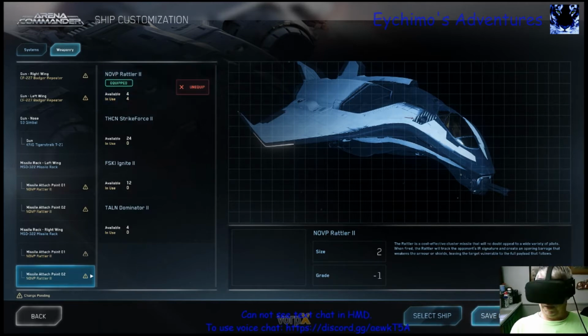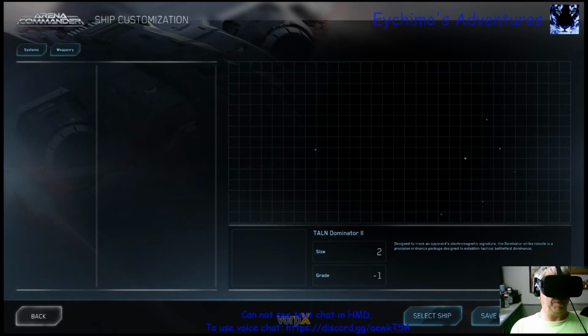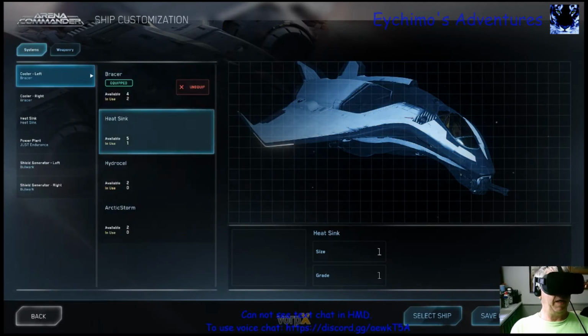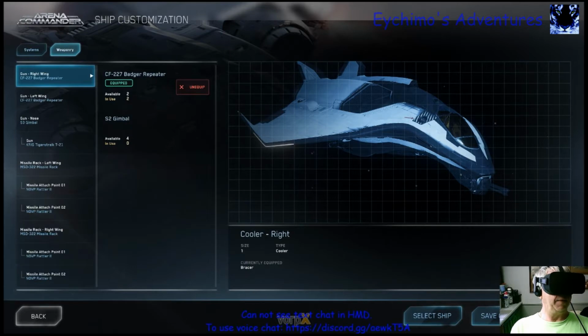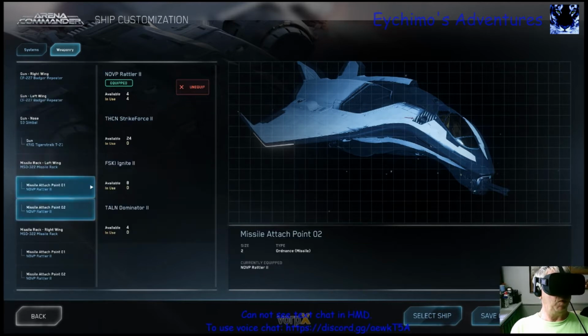And now we're going to have save changes and equip. And it doesn't do anything. You think it doesn't do anything, but we are equipped. As we will show you here, as we come back in, we can go back into ship customization. And as you see, we have what we want. So even though it doesn't appear to work, it does. We have the missiles we want.